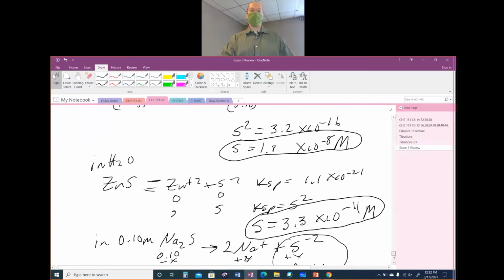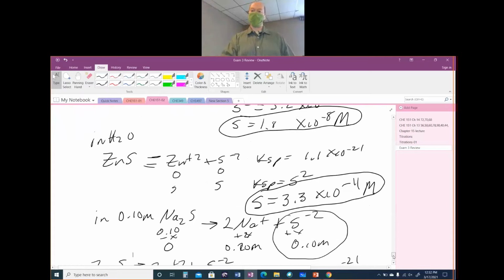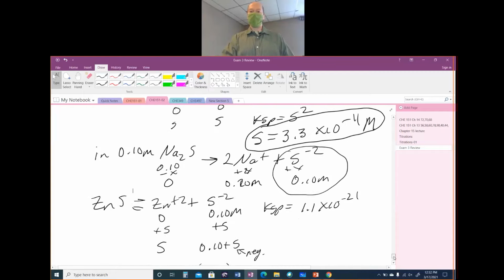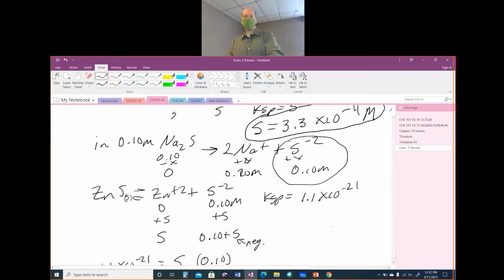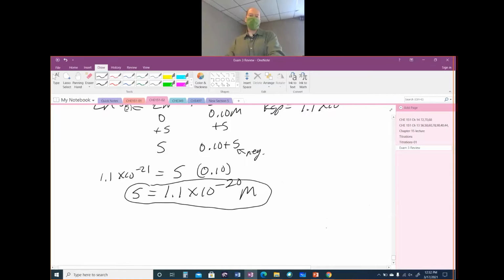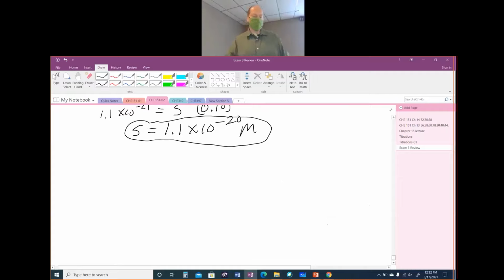If you put it with NH3, it pulls the zinc plus 2 out. You have the highest solubility, 1.8 times 10 to the minus 8. In just pure water, it's simply the square root of your Ksp, which is 3.3 times 10 to the minus 11. This time, we are adding a product, Le Chatelier's principle. If you add a product, equilibrium shifts to the left, which means less things are coming to the right. And so it is going to be by far the least soluble. And that's why you got such a small solubility for that one. All right, so you have your answers, you have the explanation using Le Chatelier's principle.